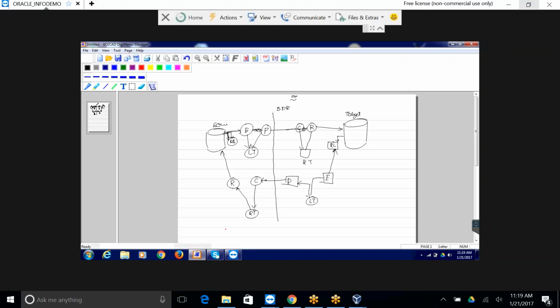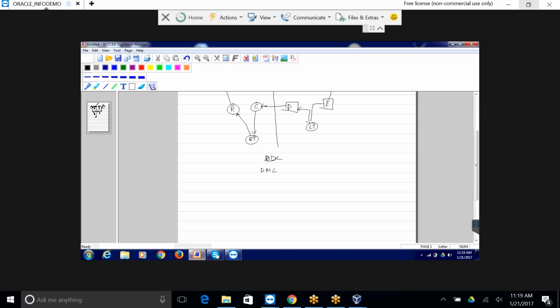So today we are going to discuss DDL replication. So far whatever we did was only DML replication. DML replication means we tried insert, delete, update statements. Now what about create table, etc.? What about the other DDLs? We haven't tried them earlier, so we are going to discuss DDLs today.